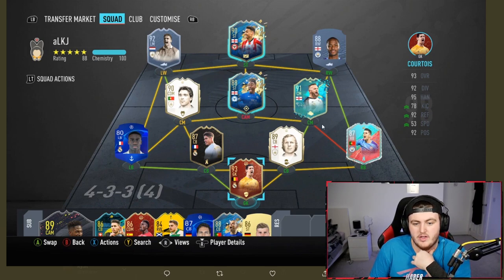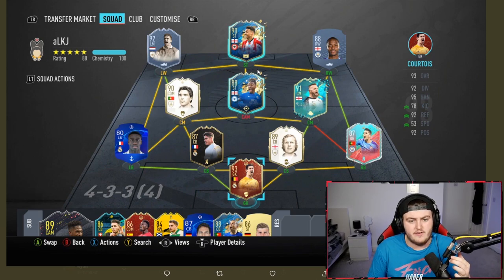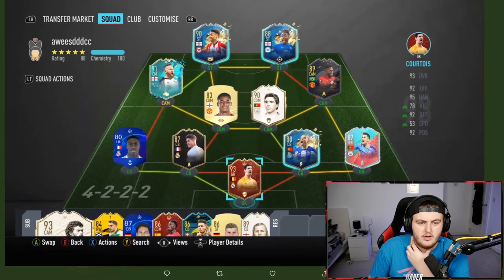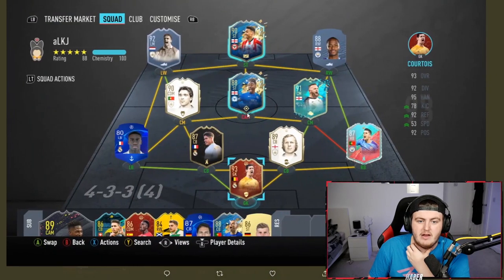Going with Fred over here at this right CDM spot to get Fred on chemistry. Putting Luca Toni down to the bench, in my opinion, because I don't think Luca Toni is fantastic, but other people like him. I'm not the biggest fan. So you can then play Rooney and Watkins to get the strong link down the middle. I'm pretty sure they do strong link, don't they? Yeah, they do. Play Rooney and Watkins as a centre mid and striker to get the strong link.